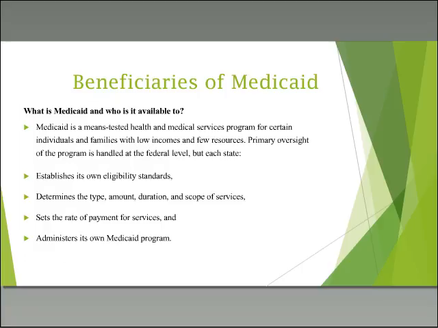Beneficiaries of Medicaid. What is Medicaid and who is it available to? Medicaid is a means-tested health and medical services program for certain individuals and families with low incomes and few resources. Primary oversight of the program is handled at the federal level, but each state also establishes its own eligibility standards. It determines the type, the amount, the duration and scope of services, and sets the rate of payment for services rendered.